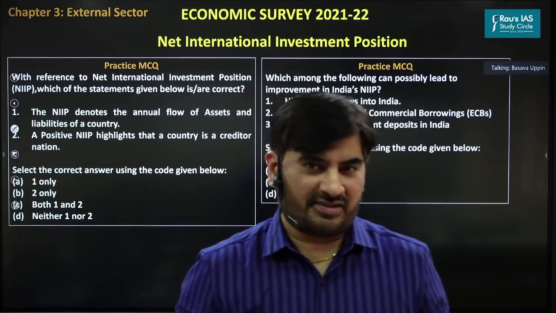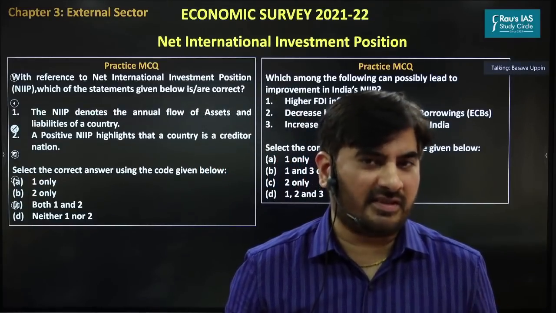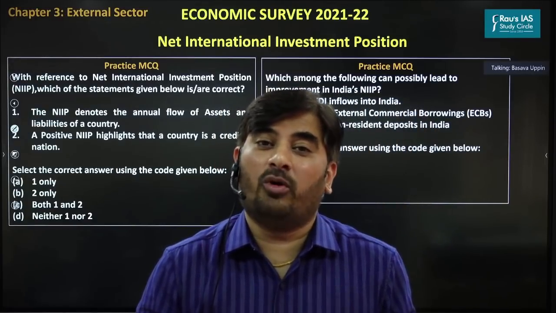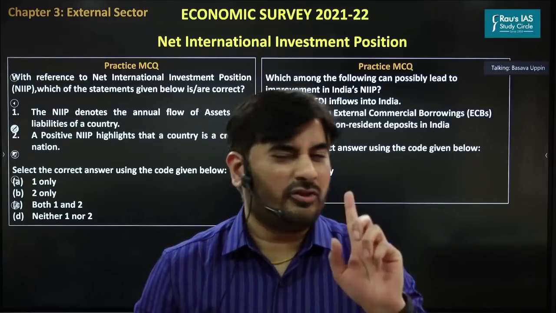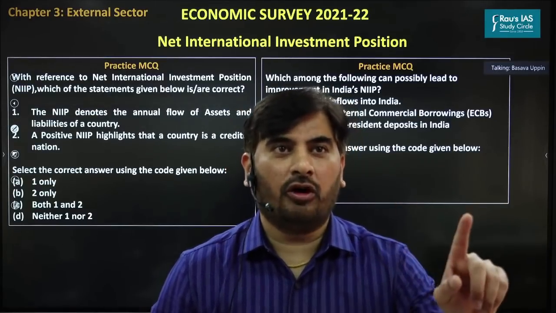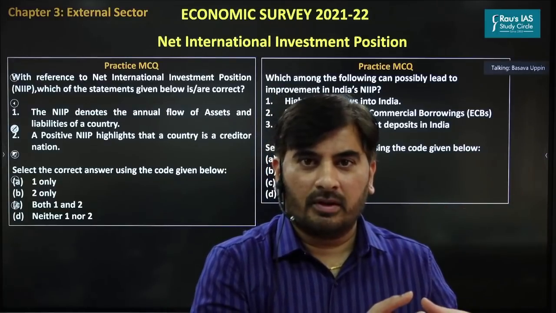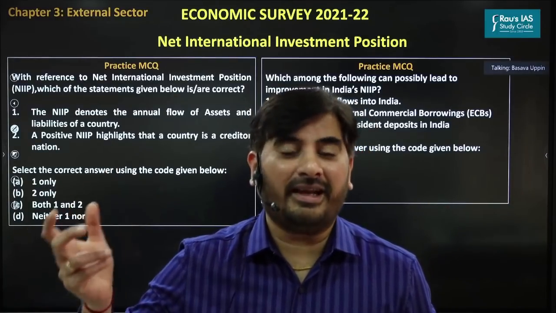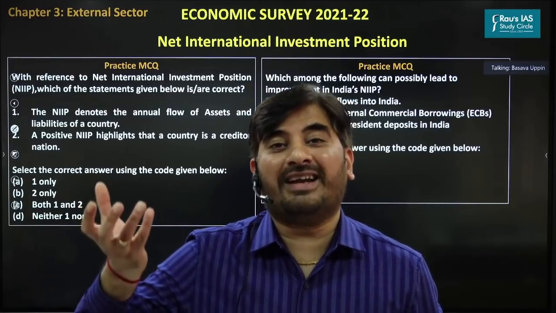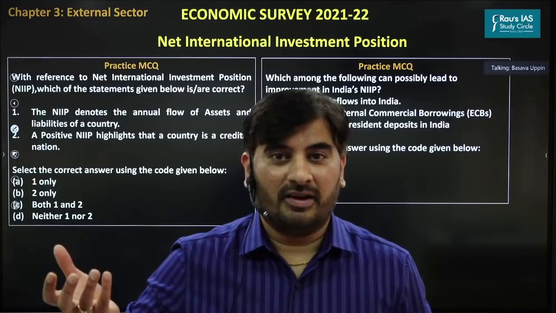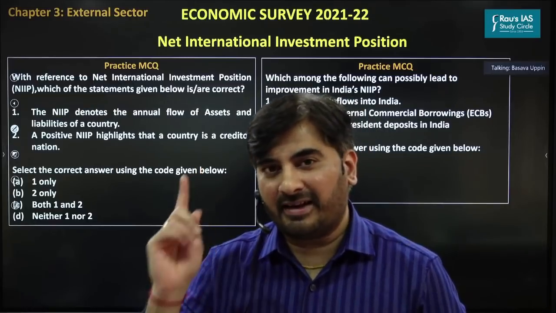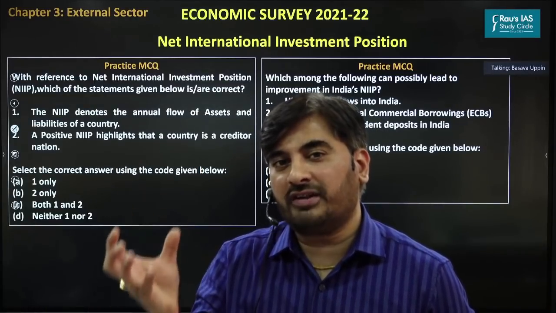See, when you look at fiscal deficit, what does a fiscal deficit represent? Fiscal deficit represents how much money the government has borrowed in a single year, right? So can I say the fiscal deficit in a way represents the annual flow of how much money the government is borrowing? When you look at the debt, what is a debt? Debt is not a flow. Debt is a stock of total outstanding loans of the government. So the basic difference between fiscal deficit and debt is that fiscal deficit is an annual flow, whereas debt is the total stock of the outstanding loans of the government.